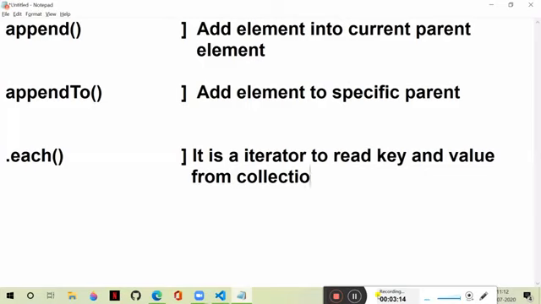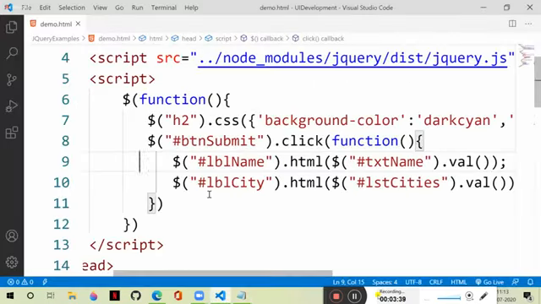You can read key and value from a collection by using each. So these are the basic things you need to know. I will show you how the iteration works first, and how to use append and append to options.